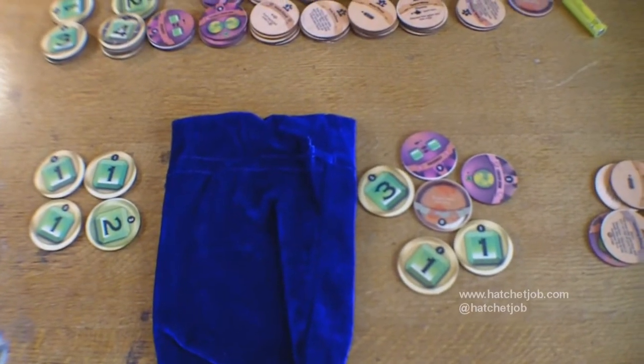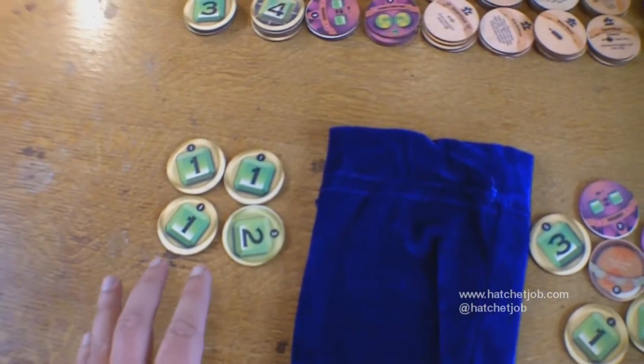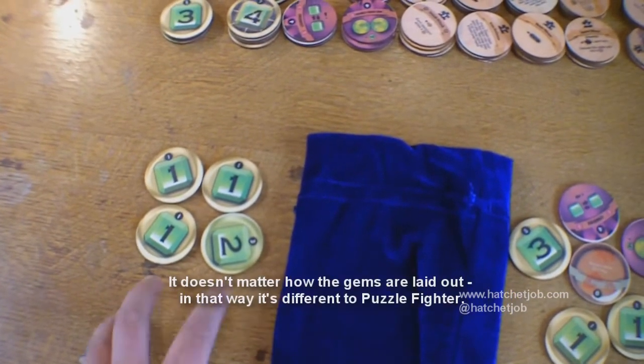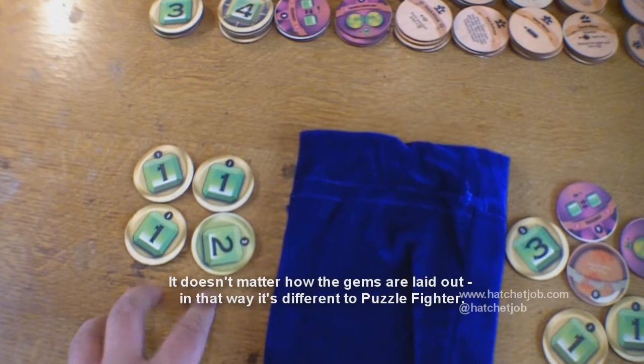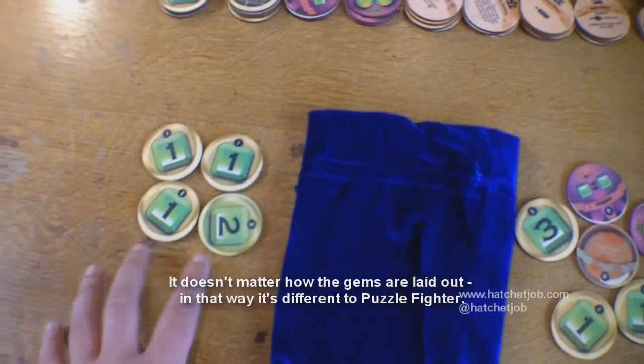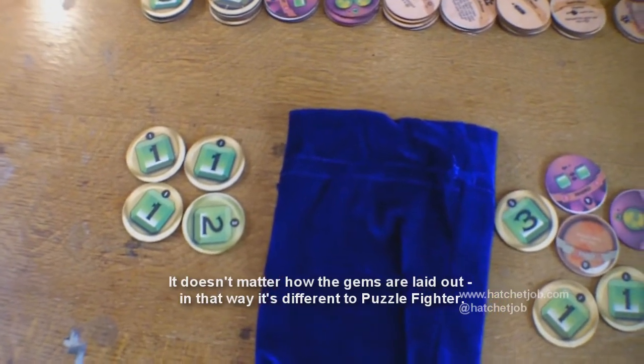Okay, so this is my hand running from left to right. You can see this is my gem pile. Basically, this is my side of the screen in Puzzle Fighter, right? As my gem pile gets bigger, its value increases. For example, here its value is 5. As my gem pile's value increases, the closer I am to losing. It's like my screen filling up in Puzzle Fighter.